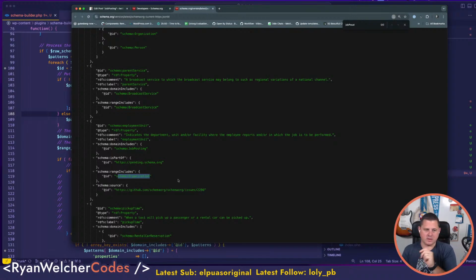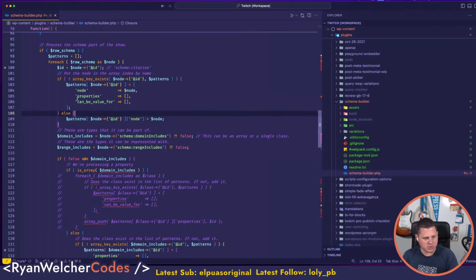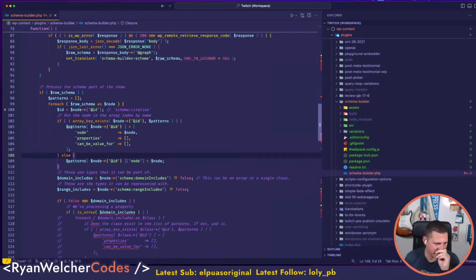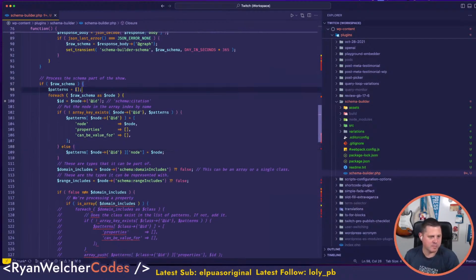So we can say, okay, now go to the base salary node and find out what it can be. Because we need to know: is it a number, is it an integer, can it be represented by other types and things? It's pretty complicated. So we're at the point where I'm trying to get this gigantic piece of PHP, this giant object, right? This patterns, I'm calling it patterns. It's probably not what we should call it.